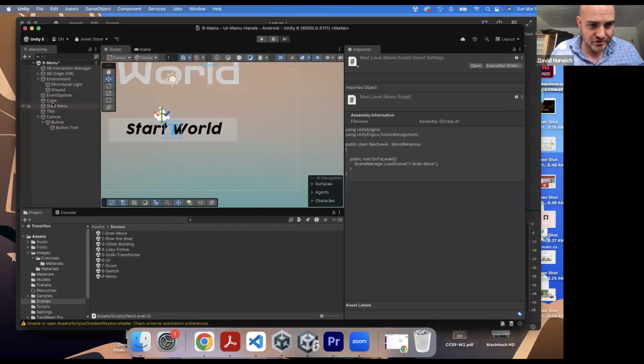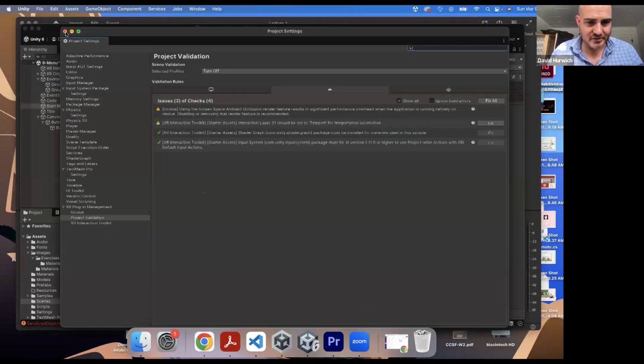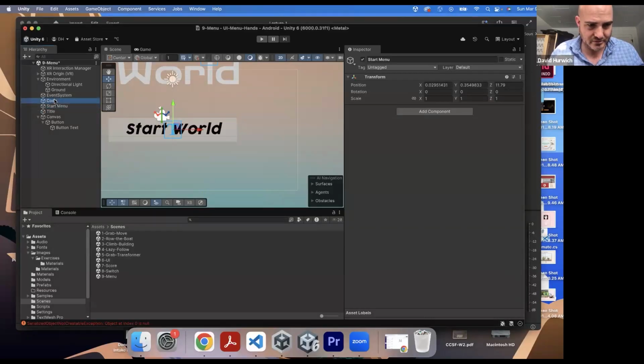Okay, so if I select this game object code that I created, sorry, it's taking forever. There you go. All right, I'm going to add that next level script that I created.